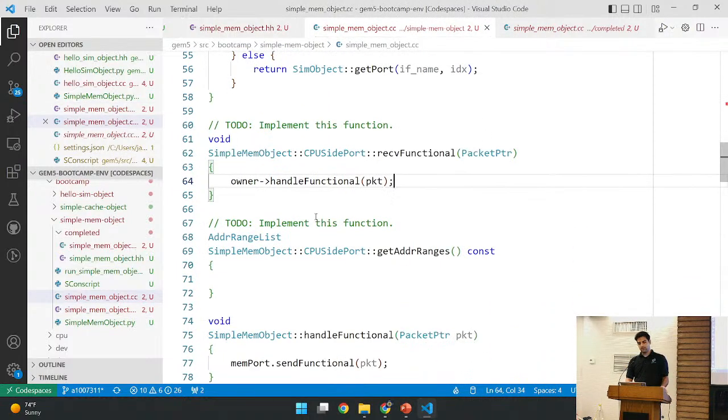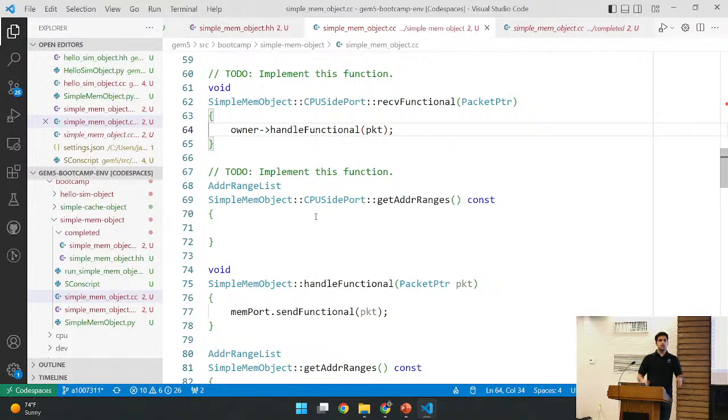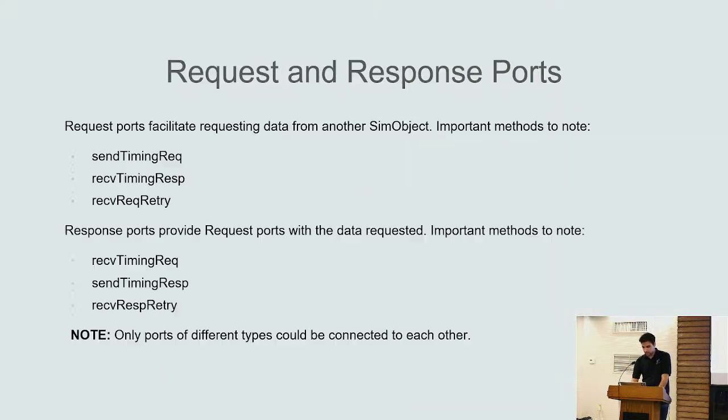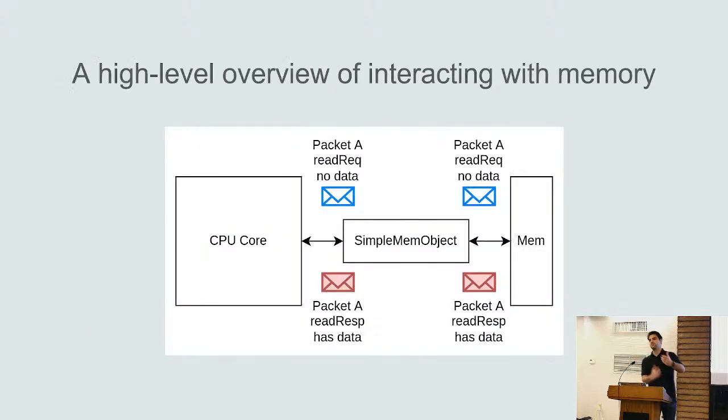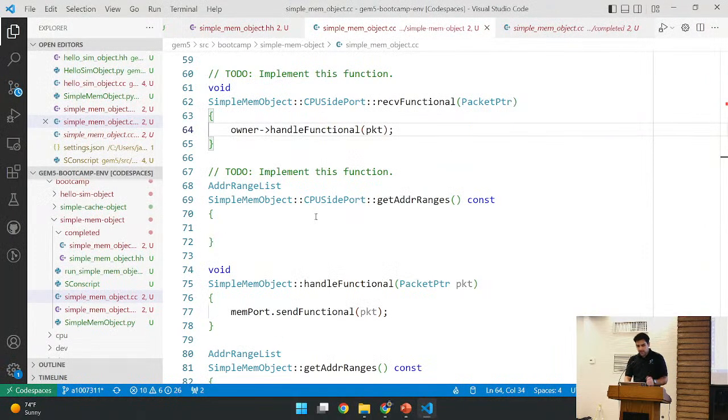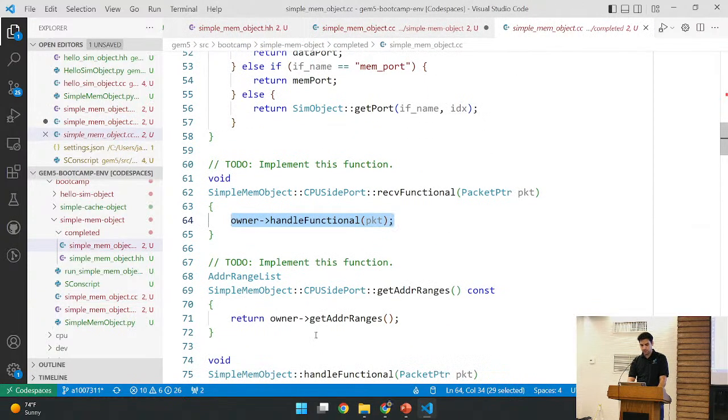Okay, so get address ranges. Again, I talked about response ports being responsible for returning the address range they're responsible for. Now this is very specific to the design that we have in mind. The address range that our simple mem object is responsible for is basically the address range of the memory object that the simple mem object is connected to. The response port is going to tell the owner, hey, can you please give me the address range I'm responsible for?